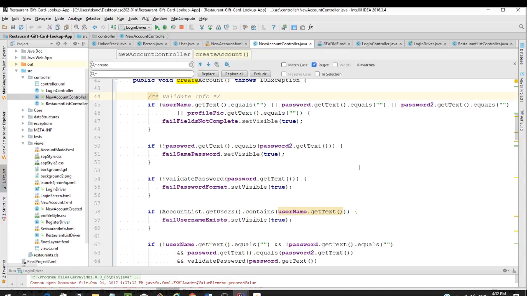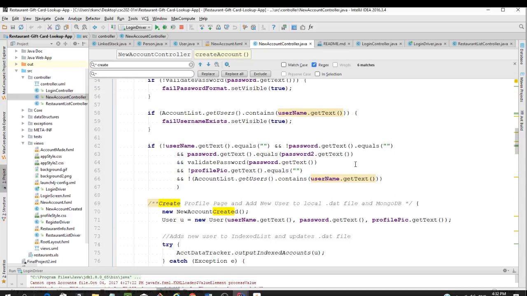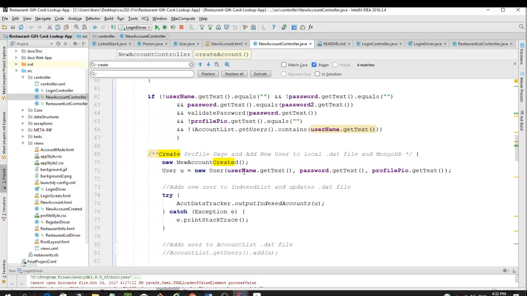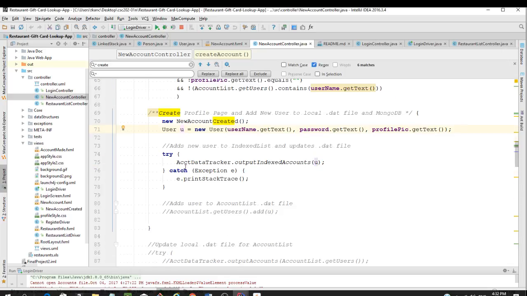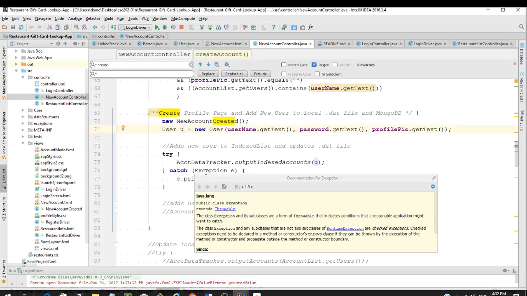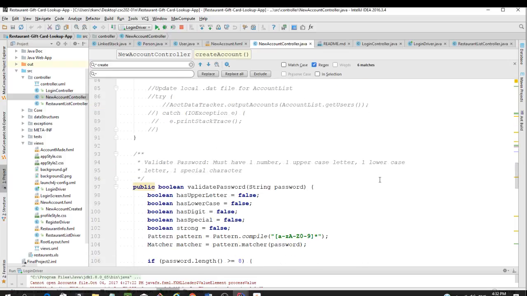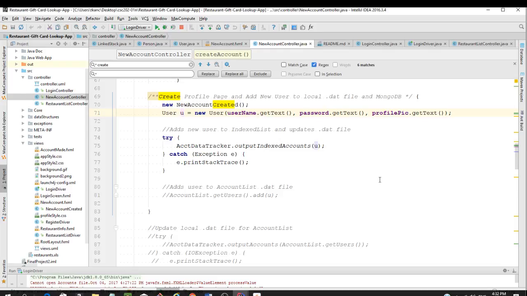Right, so this is just validation that you have done on assignment 1, A1, right? New account, get text, right? Okay.